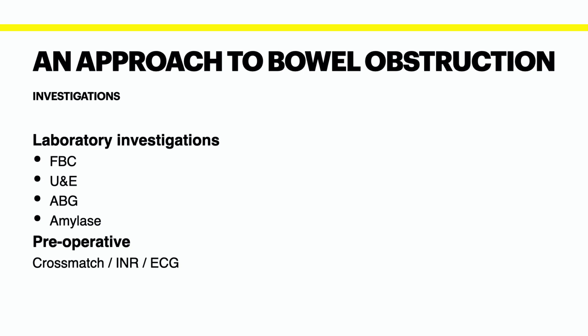Deranged UNEs may also be because of heavy vomiting, so it's important to assess for hypokalemia because this can perpetuate a paralytic ileus. On arterial blood gas, the patients may have an acidosis from bowel ischemia or an alkalosis due to vomiting. Lactate is a non-specific surrogate measurement for anaerobic respiration and may be a sign of bowel ischemia, but you need to correlate this with clinical signs such as abdominal pain if you suspect that there is ischemic bowel present.